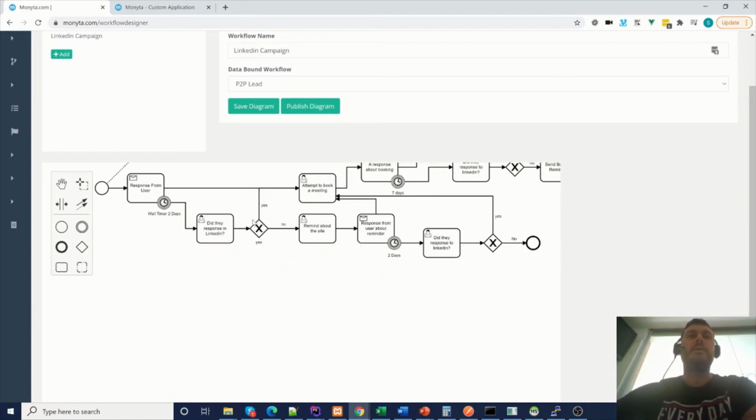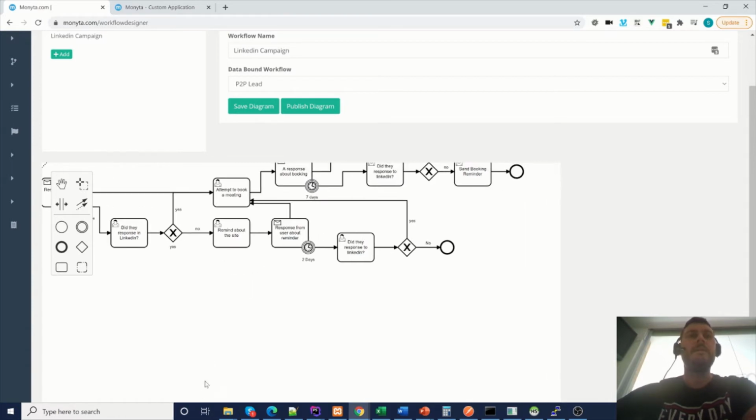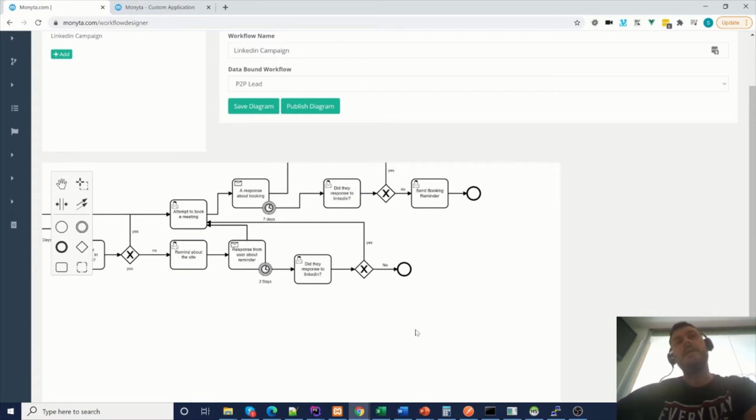This next line will go into a decision. Did the user respond? They'll have a simple form that they need to fill out, yes or no. Yes will take us one path, no will take us down to the reminding path. So we'll remind in LinkedIn, remind the user about the site. At this point it's not using RPA and LinkedIn doesn't have the APIs, so this is just following this human kind of interaction process, but being able to remind the salesperson what they need to do and where they're up to.